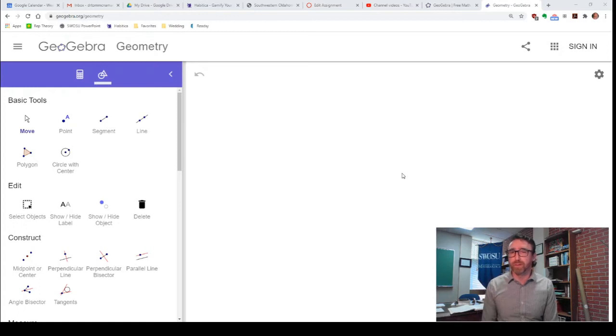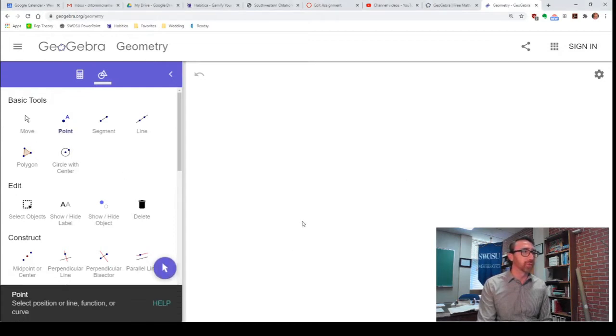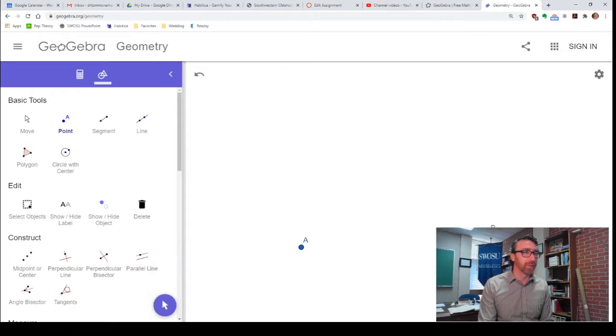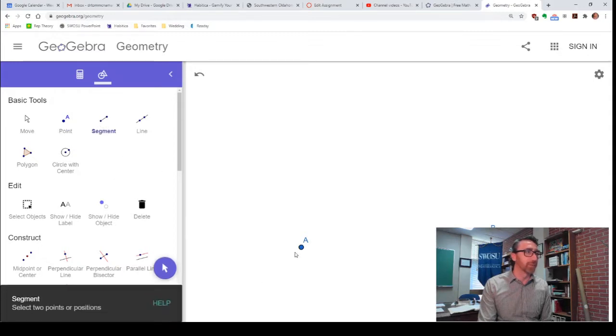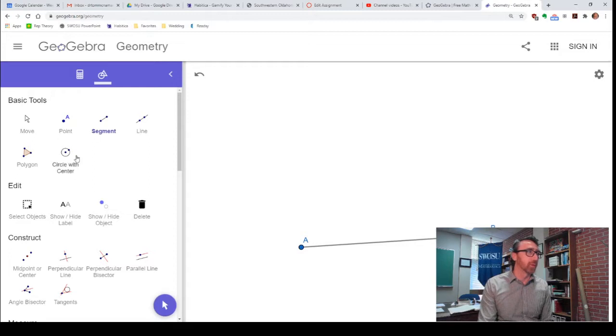Let's do a little illustration of the Pythagorean theorem. We're going to need a right triangle, so let me start out by doing the construction for that. I'll get two points here, points A and B, and let me get a segment joining those two points. If I want a right triangle, I'll need to use the perpendicular line tool. So, I want a line through point A perpendicular to this.